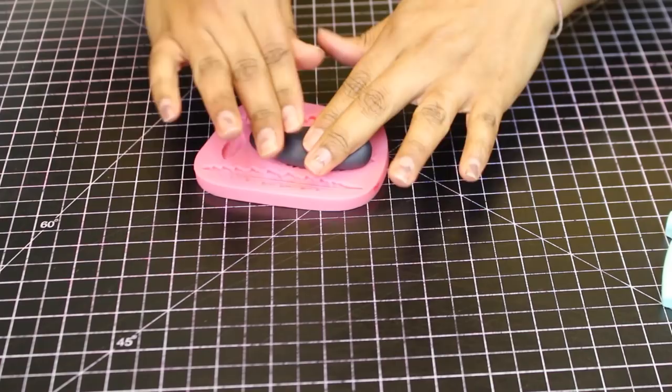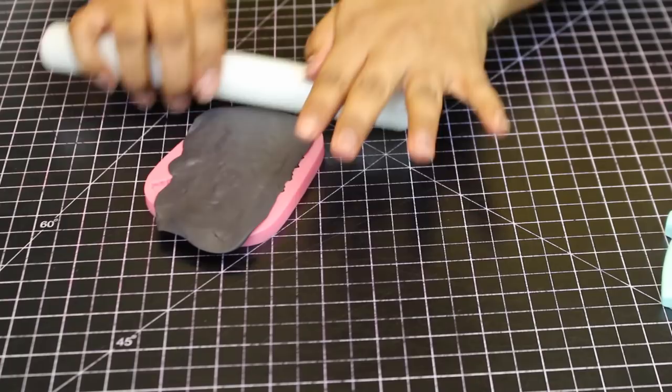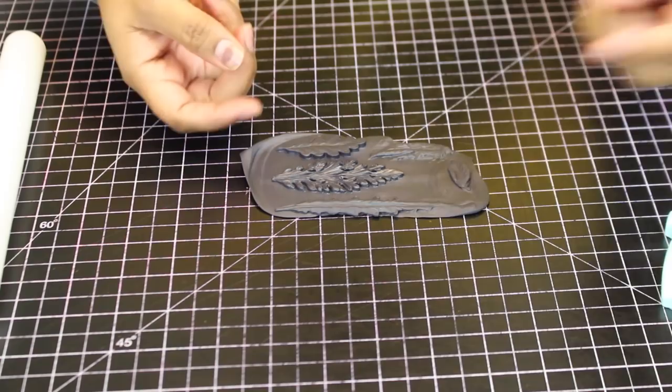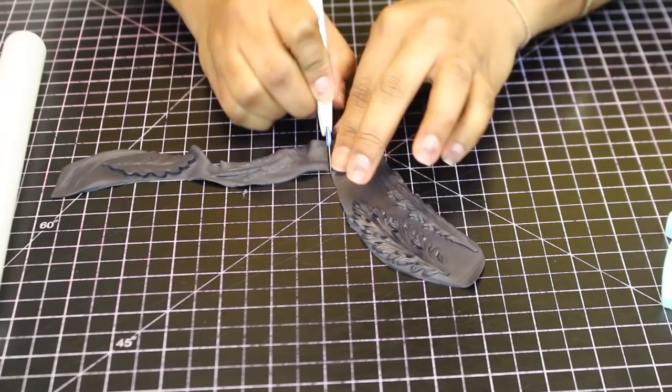I'm going to make sure that you roll completely over your mold so that the impression is as deep as it can possibly be. See, when you pull it off, you can't see it now because it's black on black, but when I paint it gold, you'll see all that detail pop just like I did on the cake. What I'm going to do now is cut out all the extra black fondant and get as close as possible to the actual leaf.